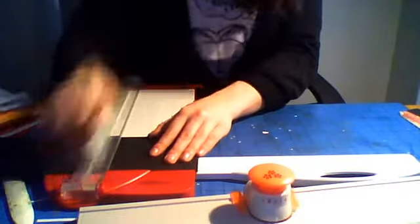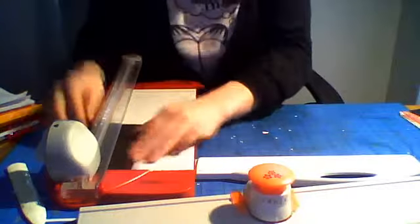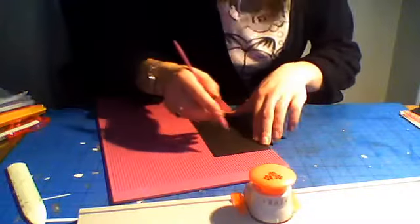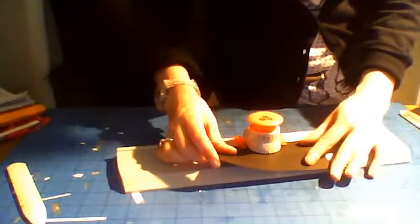It's not the size. This one has the size, so it was 3 by 5.5. So I can just cut 5.5 by 3. That's it. And I just cut it at 1 inch. So I'm just creating the little thing I made wrong. So just like this. Just make this larger.